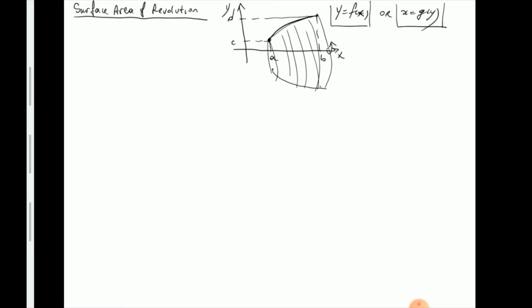So just like before, like with all applications of the Riemann integral, to come up with the surface area, you want to produce a Riemann sum by partitioning the interval AB, the domain of the function, but with the difference that each piece of the Riemann sum will give you a small piece of the surface area, in this case. So if you imagine that each of these strips corresponds to a small partition of the domain AB, the goal, if I take that strip out, is to compute its surface area.